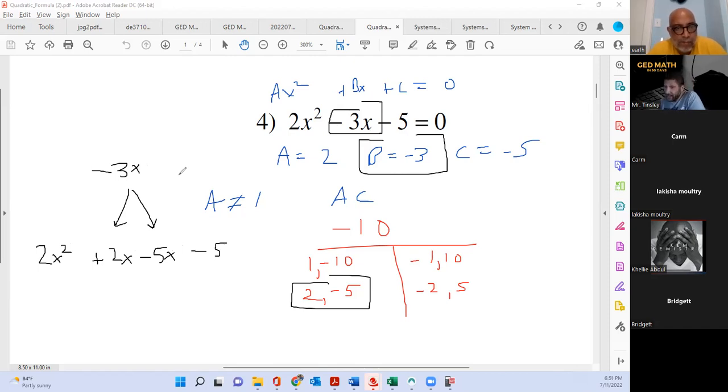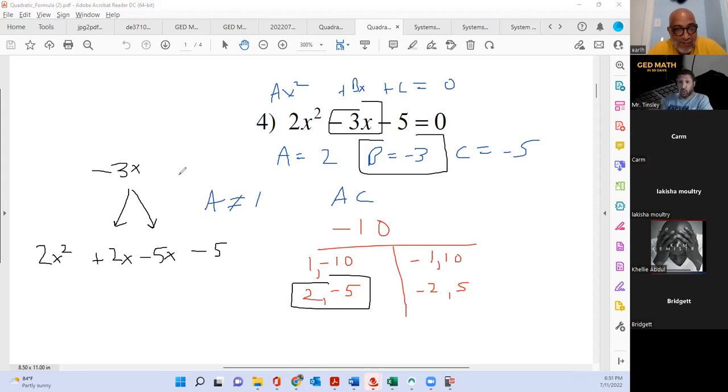Listen, this is why this is a difficult problem. Anybody ever say, I'm going to get you, sucker? When you're doing these types of problems, that's what your brain does, because it's so difficult. So what I'm trying to do is give you an easy way to identify, is it a quadratic equation?